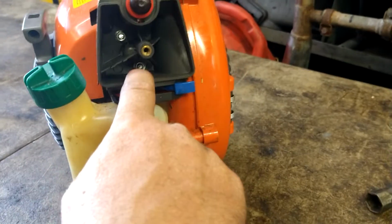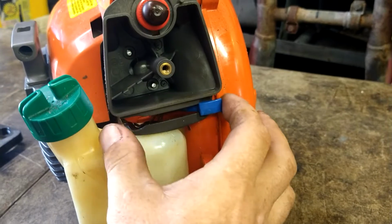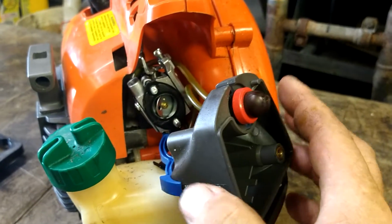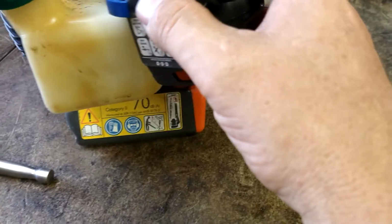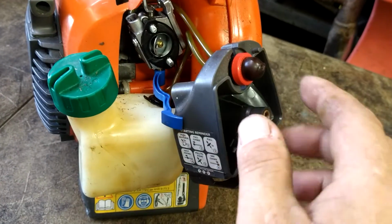Super cheap too. Two 8mm, pop them out just like that. Put the choke to on position and that'll pull out. You see the fuel lines are connected to this still. Everything seems to be connected and fine, but we're going to change them out anyways.